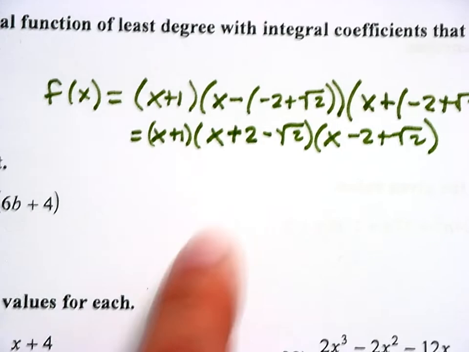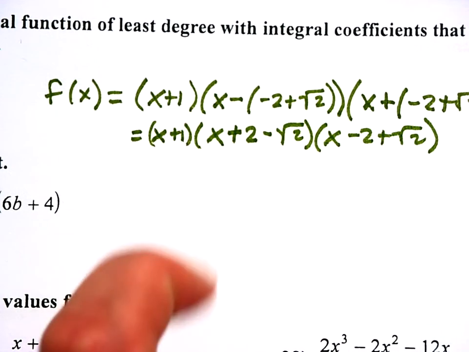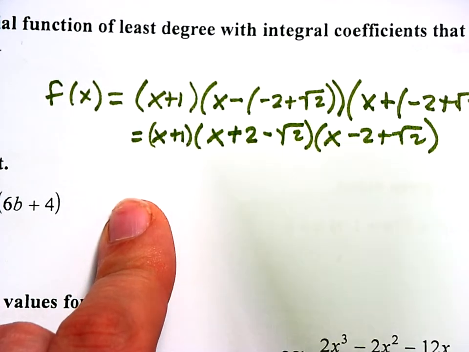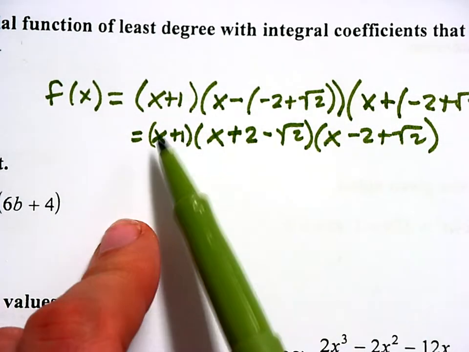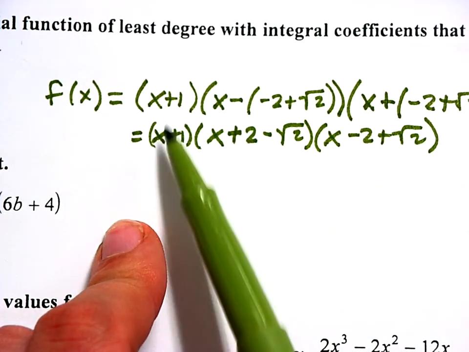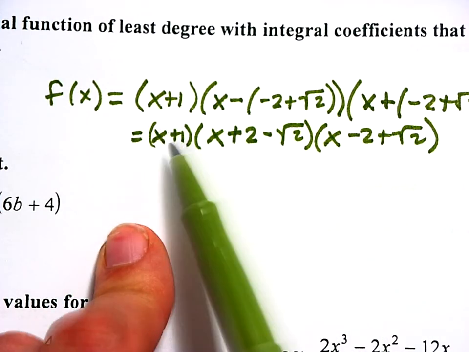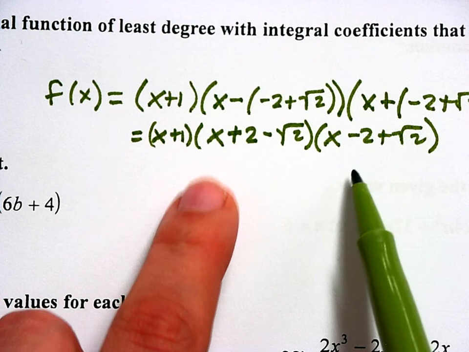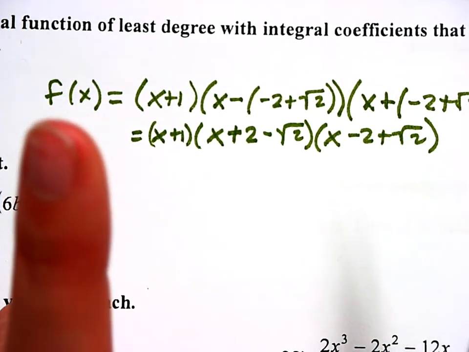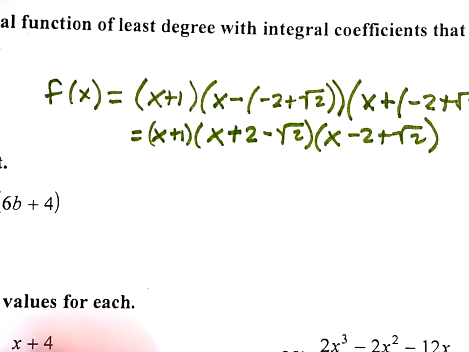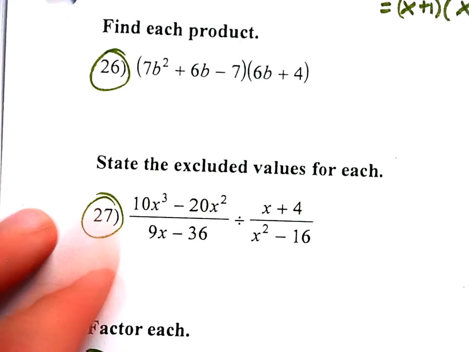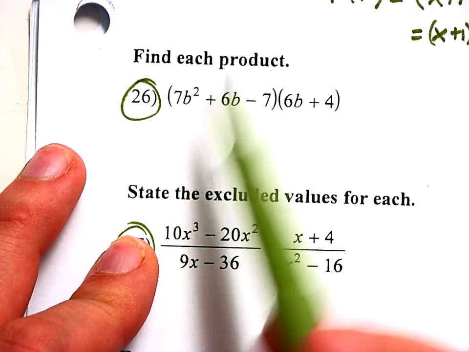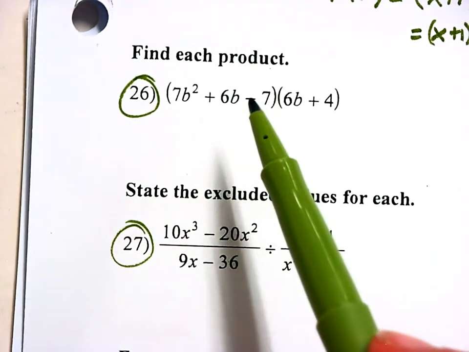Now, last step, and you may have to do this on a test or a quiz, is sometimes you have to actually multiply these out. So we would use our distributing skills and multiply these two together, then these two. But I'm going to leave it just like this for now, and we will talk about what would be on the final. All right. On the term of multiplying, we are going to do that in this problem, so you can at least see how we would do that.